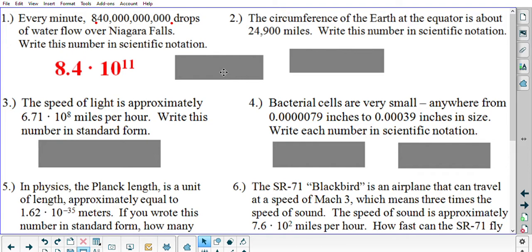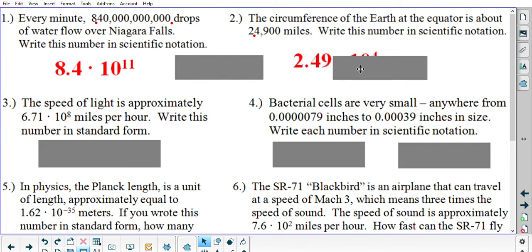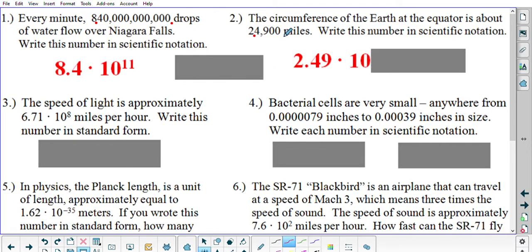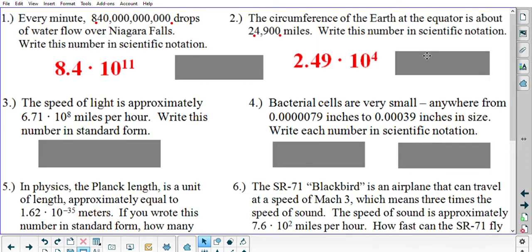All right, problem number 2. The circumference of the Earth at the equator is about 24,900 miles. We are going to write this number in scientific notation. Once again, you need to have the decimal point between the 2 and the 4, so that way you have a number that is between 1 and 10. So 2.49 times 10 to what power? Well, the decimal point used to be to the right of the very last digit, because again, this was a whole number, just like number 1, so the decimal point's on the far right. How many digits do we have in between where the decimal point used to be and where it now is going? There are 4 digits, and it's a big number, the original number, 24,900, so that's why it is a positive 4 for the exponent.